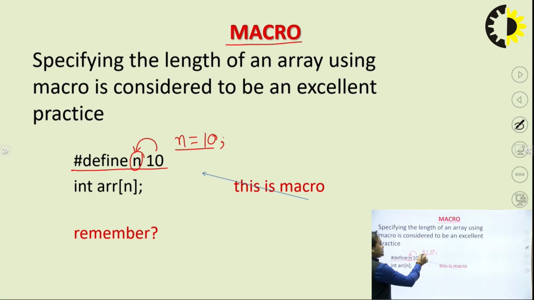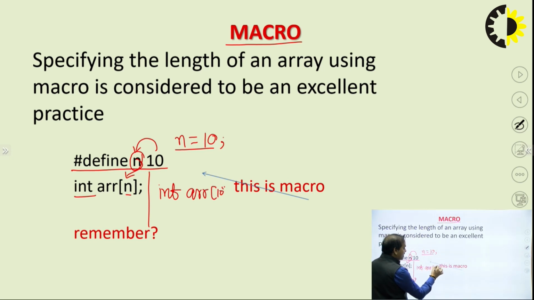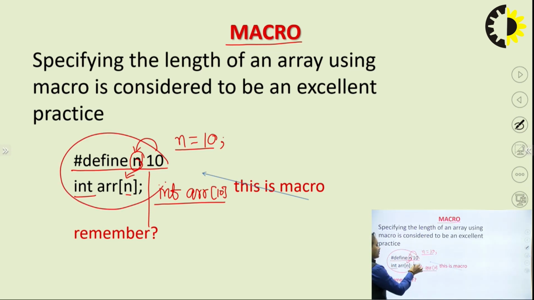By using this N, we declare an array int arr[N]. In the place of the other code, we write this, and this is a good practice. This is a good practice because I will show in the next slide how.